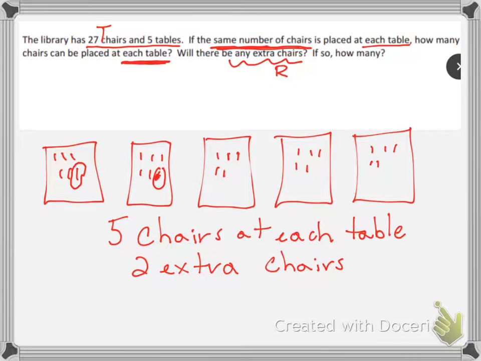And how does that look? Well, it looks like this. 27 divided by 5 equals 5 remainder 2. Now, boys and girls, this is an example of a partitive division, because we're looking for how much is in each group. We're breaking them apart to find out how much is in each group. Measurement division is when we're looking at how many groups. All right?